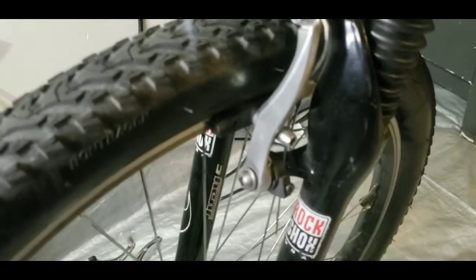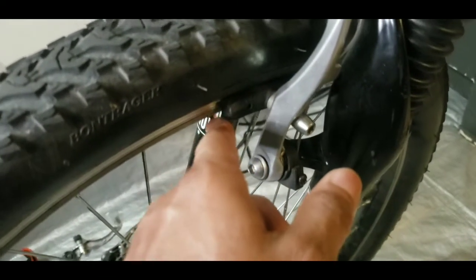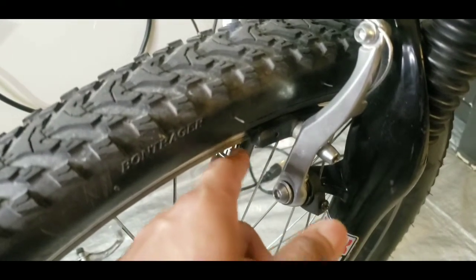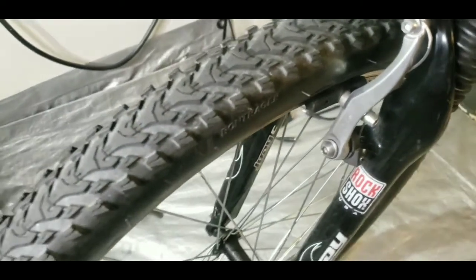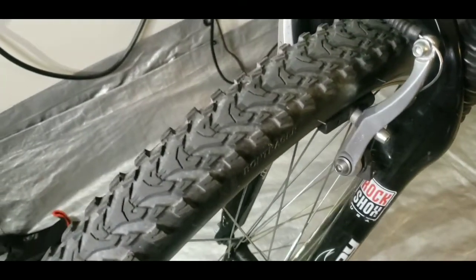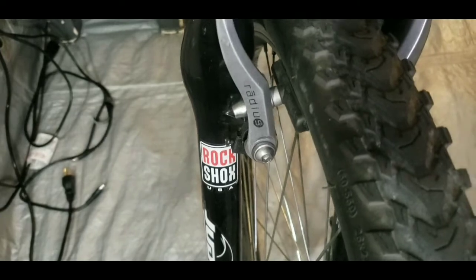One other thing I did have to do was make sure that the brake pads were lined up properly. As they are compressed, they're gonna go to pointing down. They're gonna catch downward. So I needed to bring them up just a little bit so that they would catch downward on the entire rim and not leave any room for uneven wear. I had to do that on the back brakes too, because I hadn't done that in a while. So this is done.